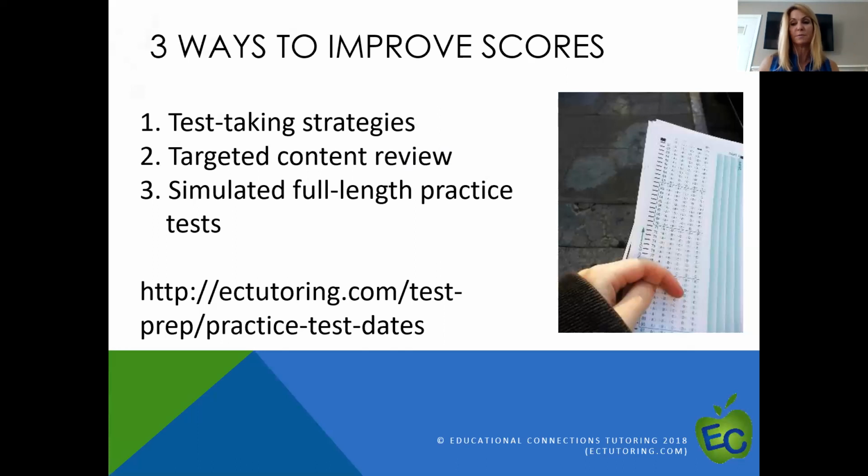And I really, really recommend kids to take these. We'll produce this beautiful color-coded score report for anybody that comes out and takes them. And then we'll call the parent up, and often the child is on the line too, and we'll go over with them how they did on the test, where they did well, where they need to improve, and how they can improve. And it's super helpful to kids, not only to have that information, but just to sit for these tests and feel what it's like.